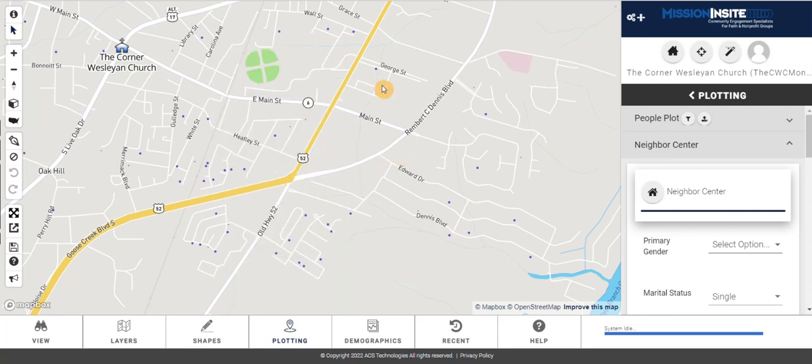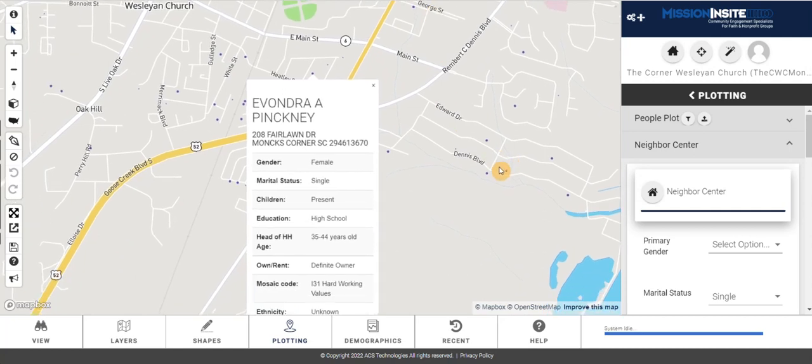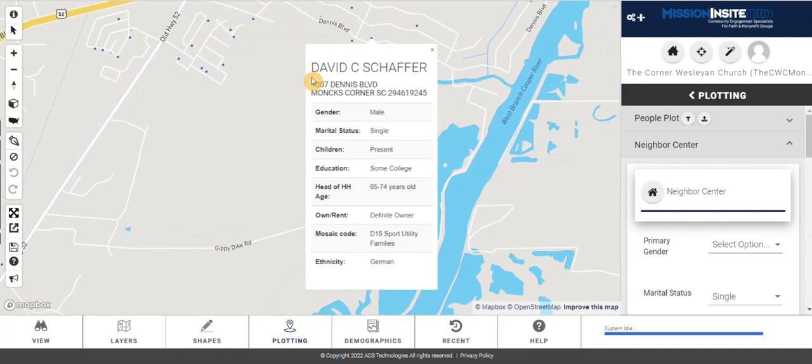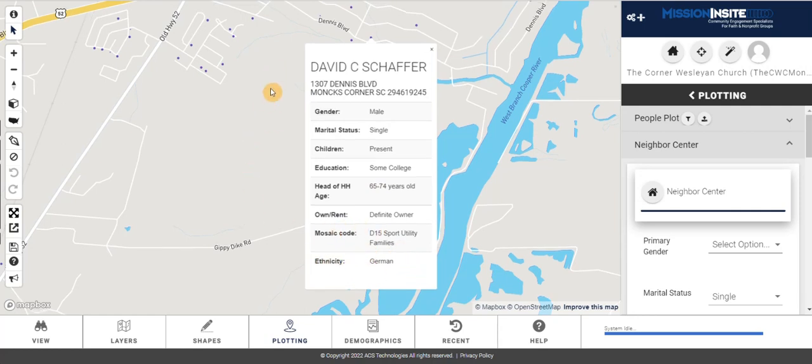It's pretty incredible. You could go around again, click on them. There's some where it does show you. So for example, right here, this is a great example. It looks like this might be a grandparent, right? Children present in the home, or someone who has a grandparent and their grandkids, or their adult children and their grandkids are staying with them, right? And so they're in this German. It shows you a lot of information about them.